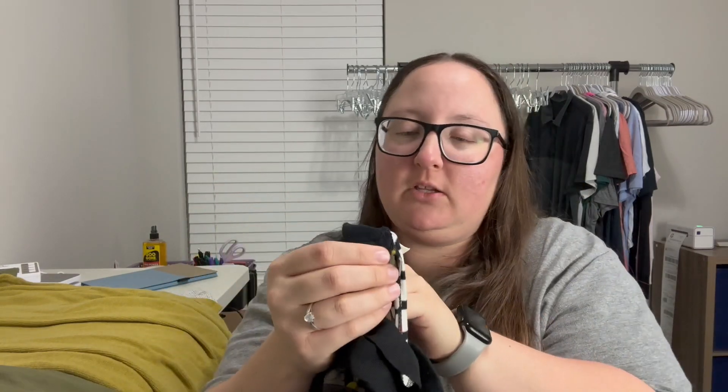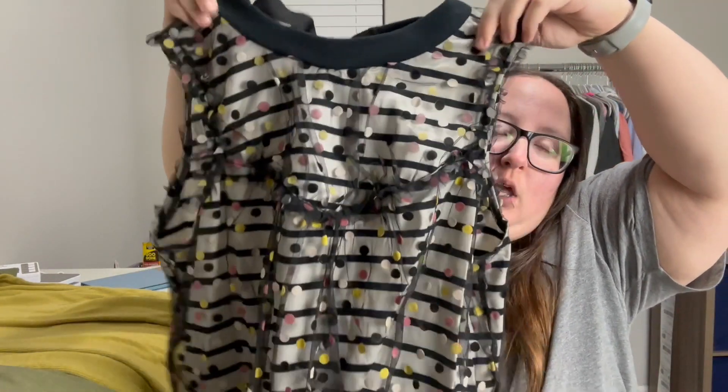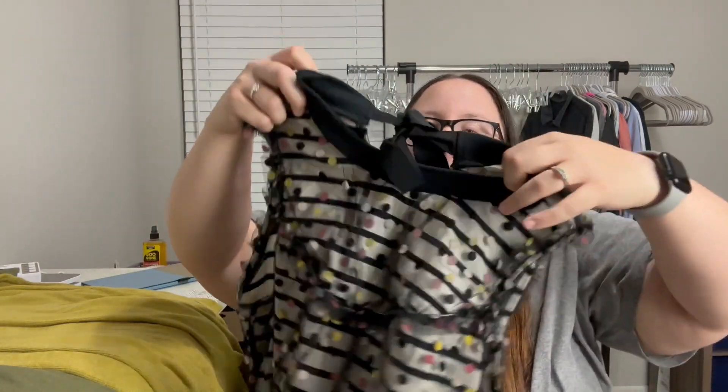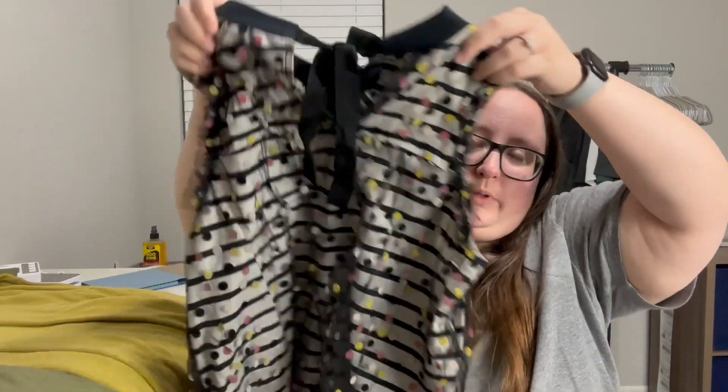This person definitely had an eclectic wardrobe — lots of Anthropologie and then some more laid-back pieces. This is Mave by Anthropologie, a little bit newer, size medium, at two dollars. I thought it was adorable — it has a striped liner underneath with a really pretty dotted tulle overlay, and the back has a little tie. Just very cute.